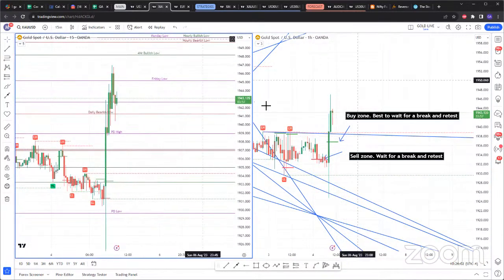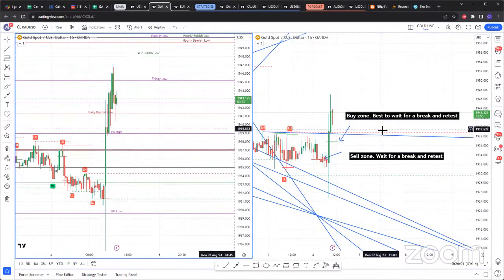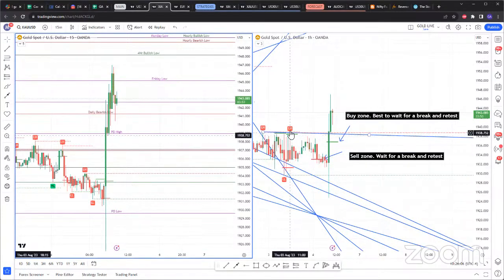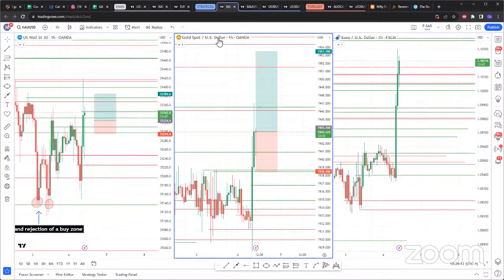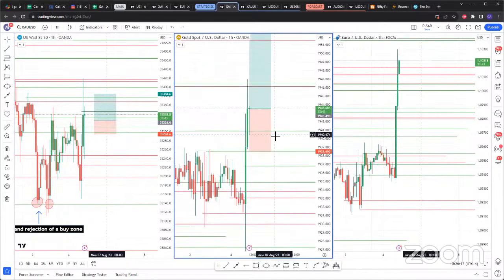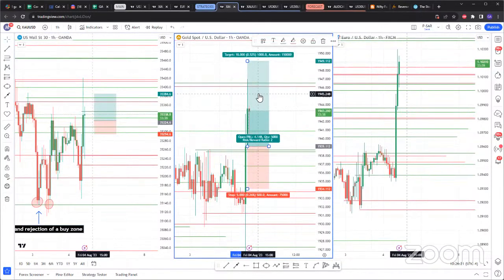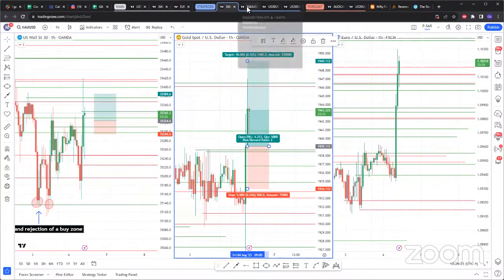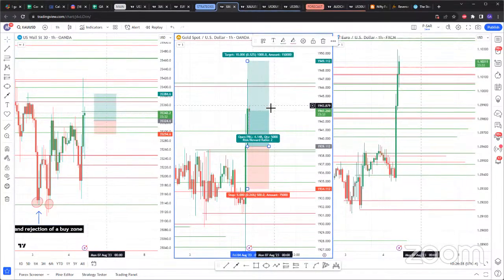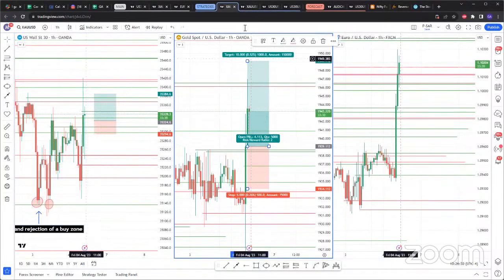So gold, as much as actually, wait, it was right here. This hourly, do you guys see this? These two buy zones, are they there on gold? Let me go back to that chart. Yeah, actually, the trade here for gold would have been this trade right here, but this wouldn't have been a break and retest. This would have been an impulse entry. So I don't want to teach you guys or encourage you guys to do impulse entries.